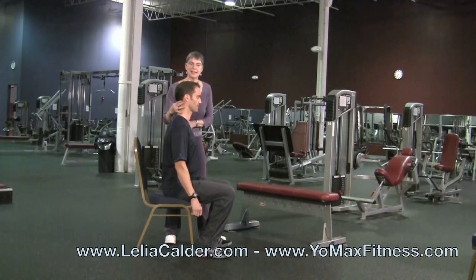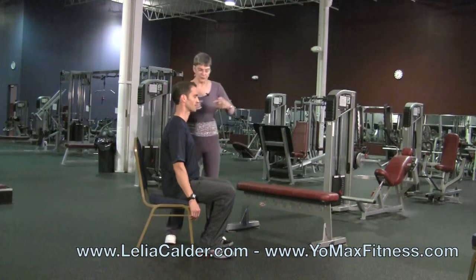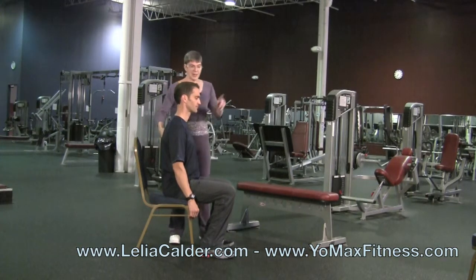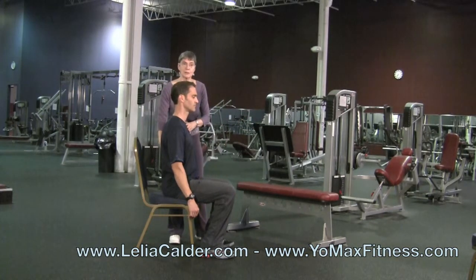So as you're sitting, the next thing to notice is what you're sitting on. You're sitting on your sit bones, the base of your spine, which are the foot of the pelvis, the two feet actually at the bottom of the pelvis. They're lower than the base of your spine. The spine ending in the tailbone is something you can't sit on without causing yourself a great deal of stress.